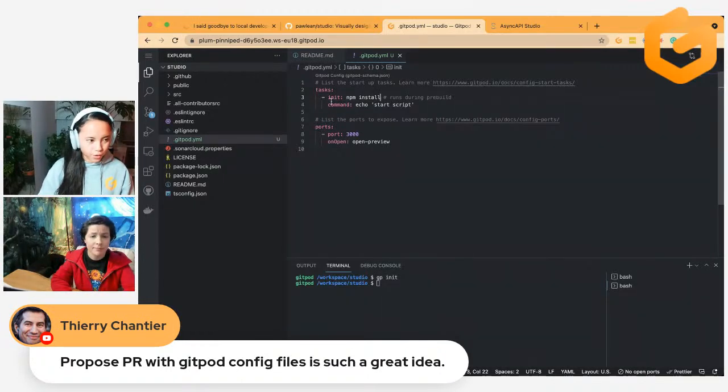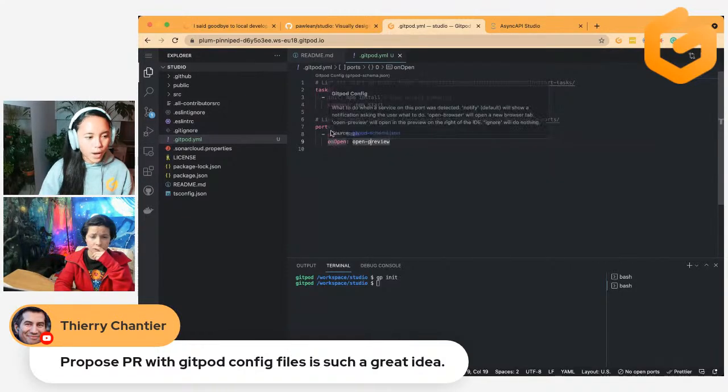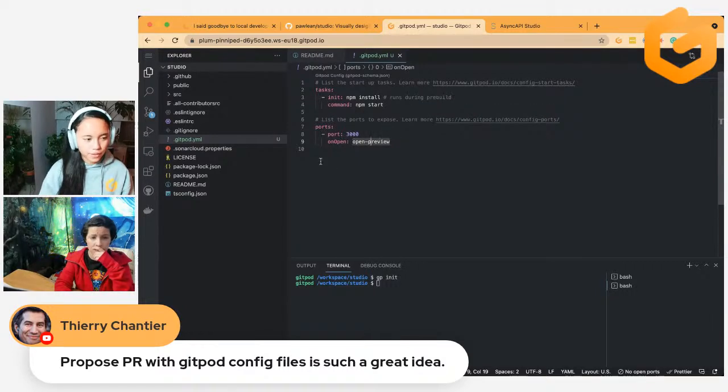You can also add in a before task as well. And then for the command, we'll put npm run dev. It was run dev, wasn't it? No, it was start. Oh, right, start. I always get confused between those two. And then you have your ports. This section of the Gitpod YAML file says, when we start the preview, which port do you want it on? We've specified 3000, and on open we want open-preview, so it'll show up on here. But we can also change this to open-browser, so once this starts, it will open the application in a new tab, so you can look at it in full screen if you wanted to. But yeah, you have that option.